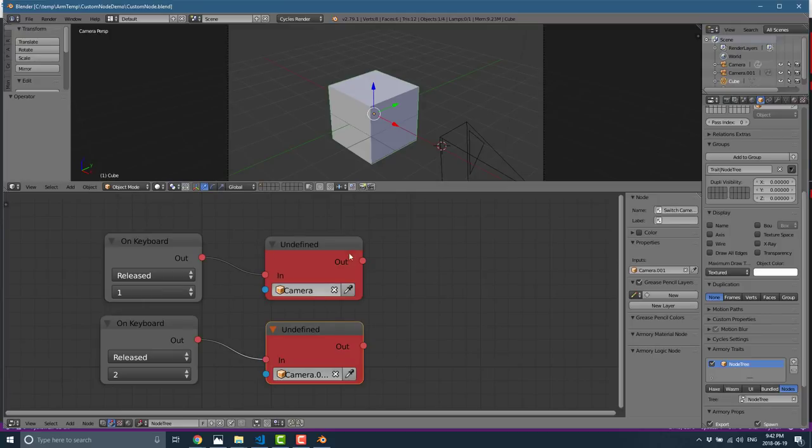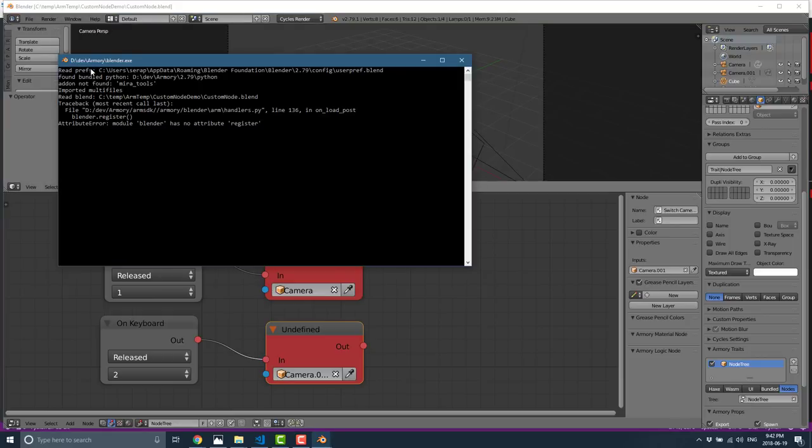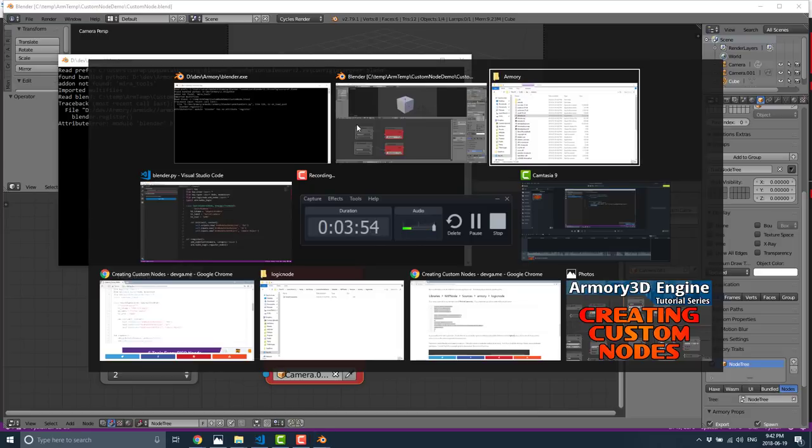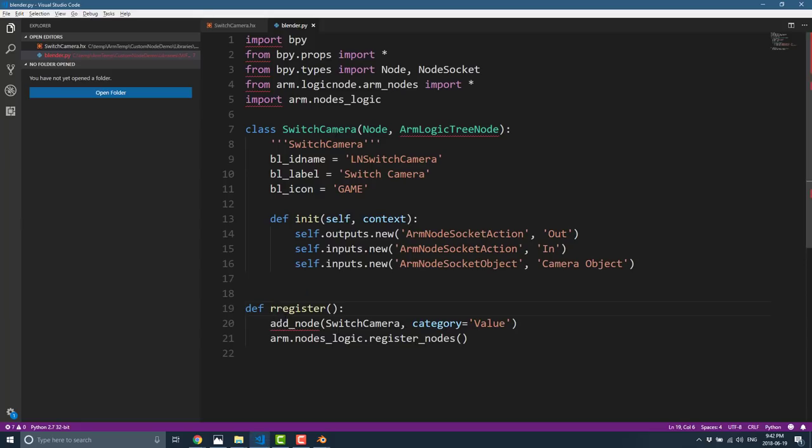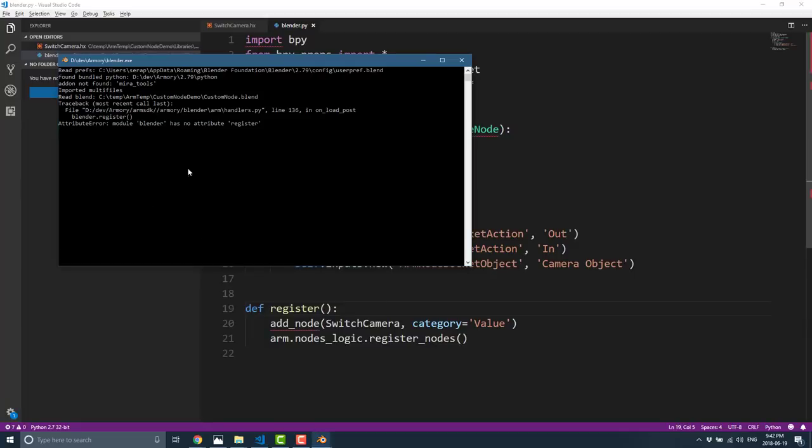So see how we've got these undefineds? It's because that custom node no longer exists. So this is where your trusty debugger is going to come in, and you're going to see that it had an error calling for the has no attribute register. So basically it tried to call for a function that wasn't defined because we just turned it into register. So basically that is how you're going to be doing your debugging. It's not a great process, that's all I can really leave it at.